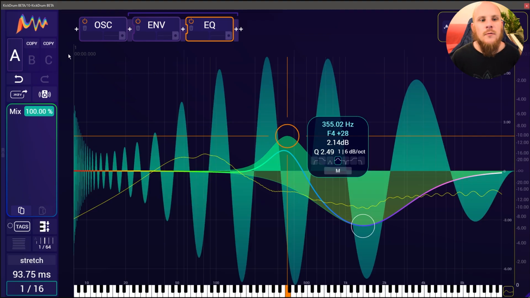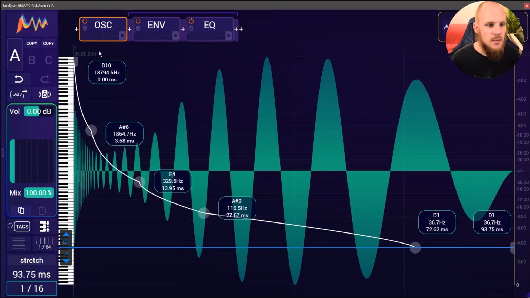Now, given that a lot of the controls have moved up in here, if you remember before, here is where you turned on and off the EQ. Here is where you switch between pitch editing and amplitude editing. And some of the controls have been made a little bit smaller and a little bit more organized. What you'll see is that we have this extra panel over here, which is where the main controls of each of the different parts happen.